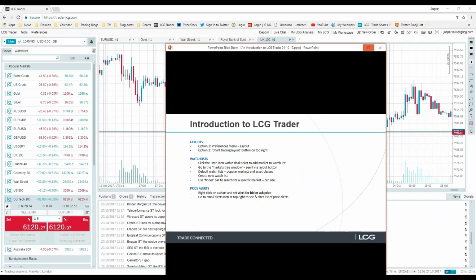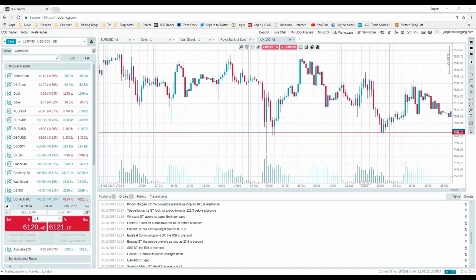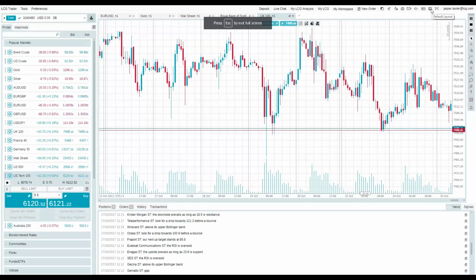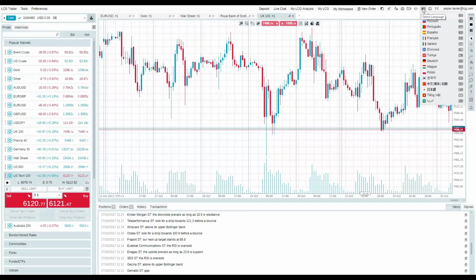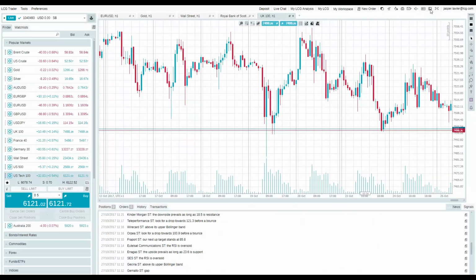So bringing the slides back in here. The other thing I wanted to show you was some different options in terms of layouts. So I already showed you that layout button at the top. We'll reiterate that. What you can do is you've got this layout button here, so just scrolling through the different layouts, and of course just to show you again, there's those three.